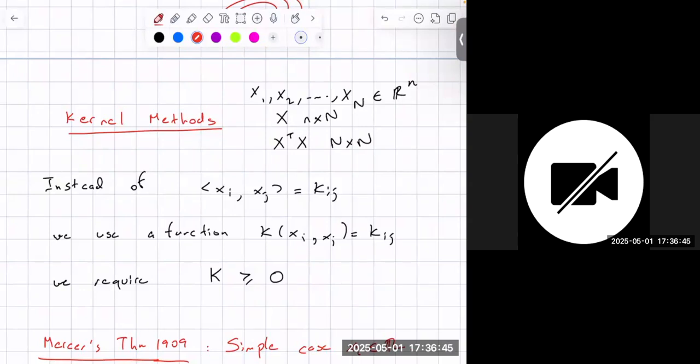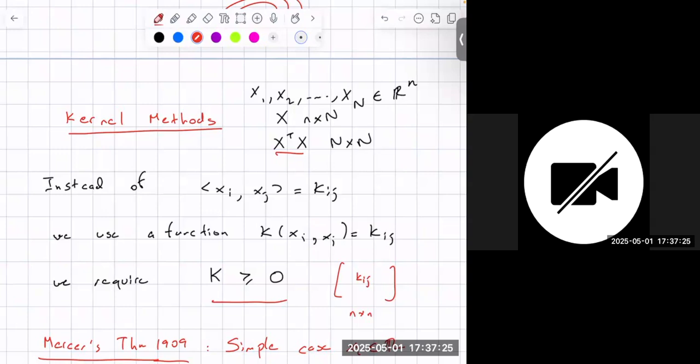I'm going to tell you more. You allow yourself to use a function that pretends like the dot product, but when you allow more flexibility, your PCA all of a sudden gets nonlinear. Okay, I'll tell you what this means precisely. So for the moment, what do we want from this kernel? The numbers it spits out. If I put them all like a matrix, imitating this matrix right here, suppose I create my n by n matrix of the kernel entries, I want that matrix to be PSD, positive semi-definite, because that's how that X transpose X comes about.